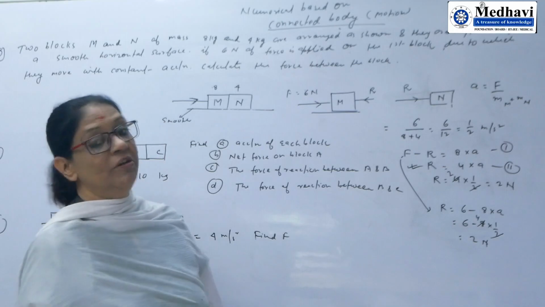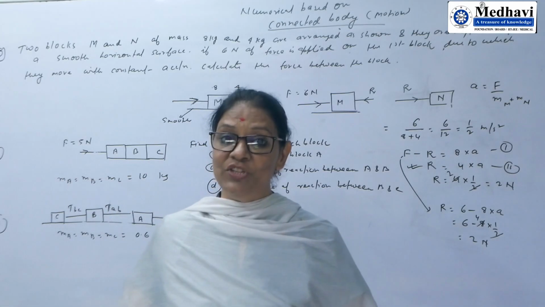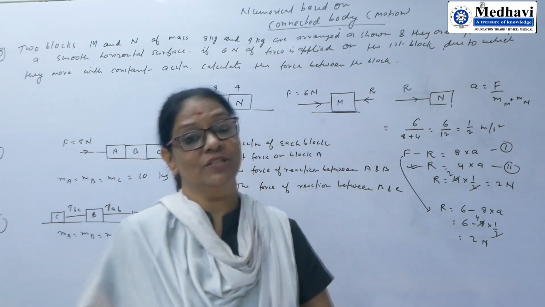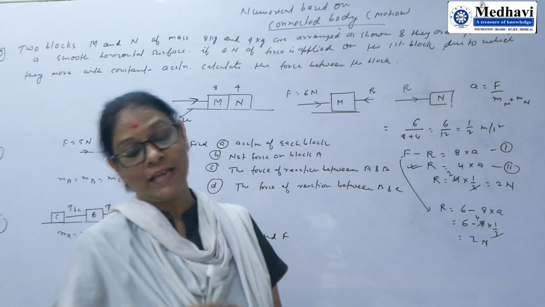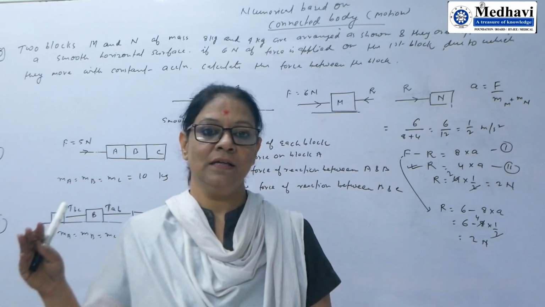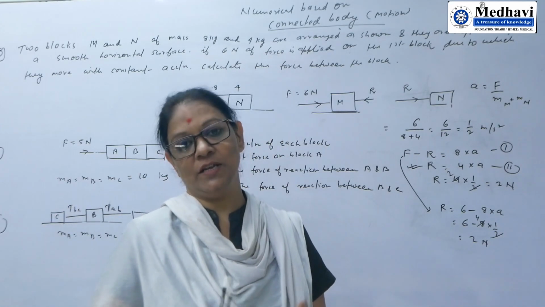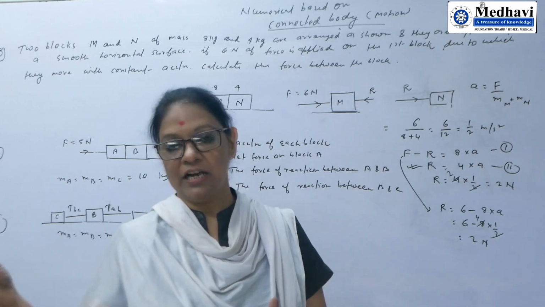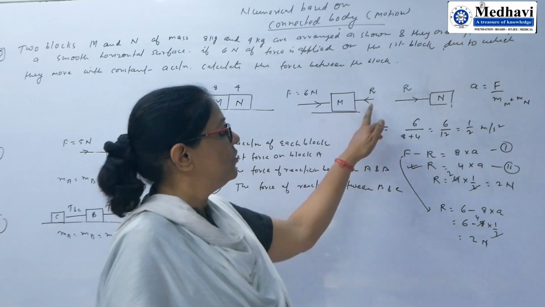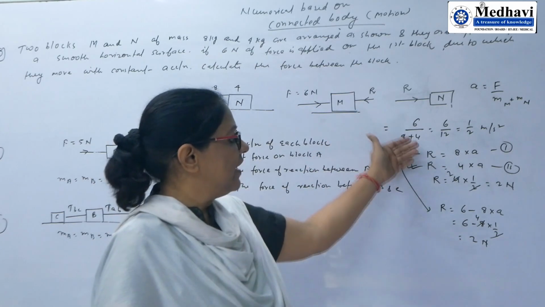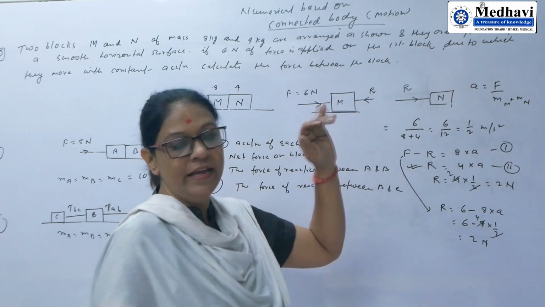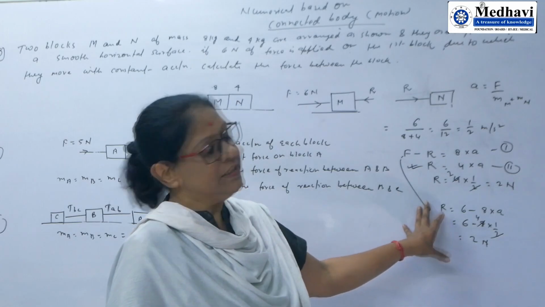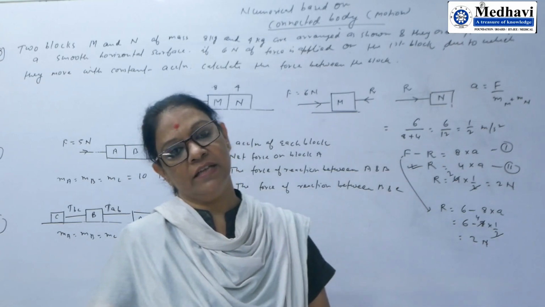You must remember, when two or more bodies are connected with each other, they will have a common acceleration, mind it, and a force, just like a train moving. All the bogies are connected with the train engine, and the first one applies force on the second, on the third, like this. This is the force of contact between the two bodies. So in this case, we will first find the common acceleration, then we apply the FBD, free body diagram, and using the free body diagram, we will make equations related to it, and then we can find the unknown factor in the given question.